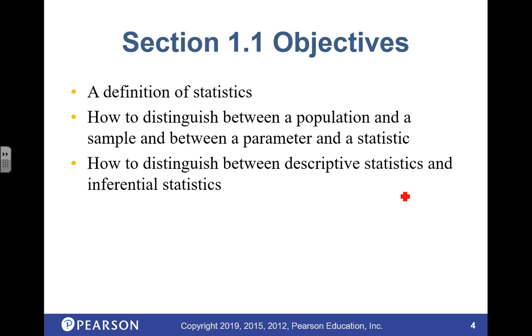So the two big topics that we begin with are going to be talking about the difference between the population and a sample and parameters and statistics, and we'll get into the details of those. We also are going to look at how descriptive statistics and inferential statistics are different, what they do, and when they're used.